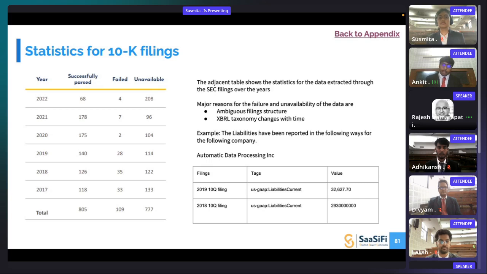So this was done using analysis. What we did is ask why our code was failing for most of the cases. We analyzed the code, we analyzed the XBRL filing for that particular company, and we fixed our code. Now, our code can handle it properly. It can perfectly extract all the XBRL tags for the last 10 years. The problem is that even though the XBRL taxonomy changes, there are some companies that follow the same old taxonomy, so that is where some exceptions occur. Apart from that, our code can handle the changes in XBRL taxonomies.